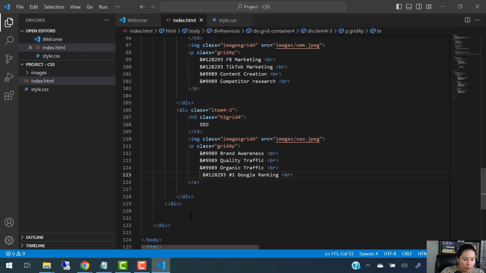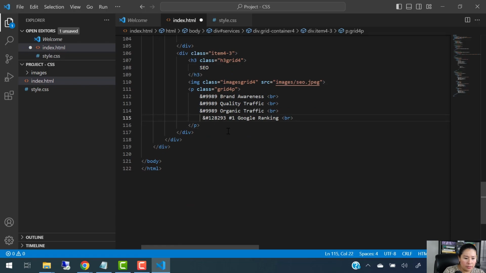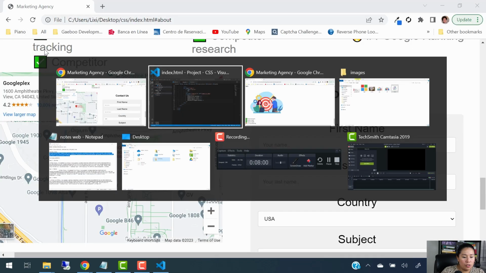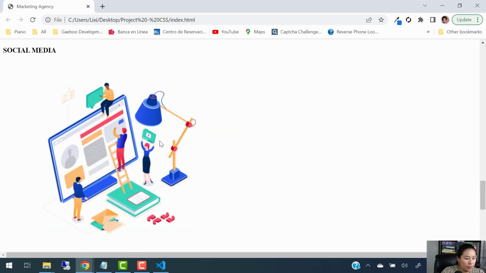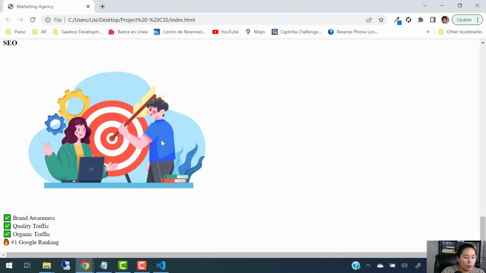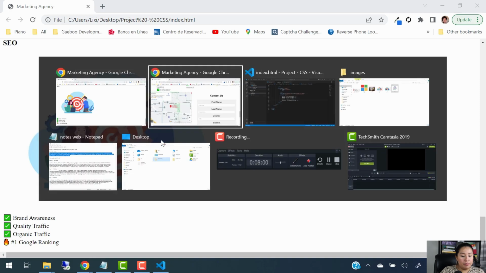To do that, let's go back to our code, and let me make sure I delete any additional spaces that we have here. Okay, perfect. Hit save, making sure nothing changed in our code. Okay, so far we are moving good. Let's go on to the next grid, because if I'm not mistaken, this is grid number 4. So what we're going to do now is move into grid number 5, okay? And let me just go ahead and do that.